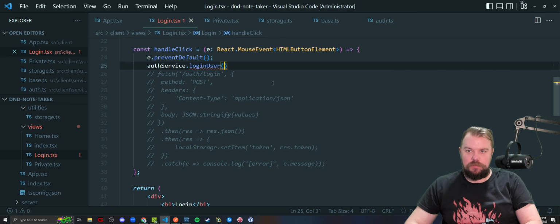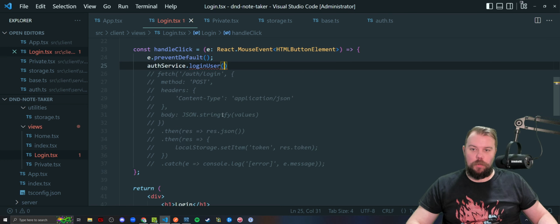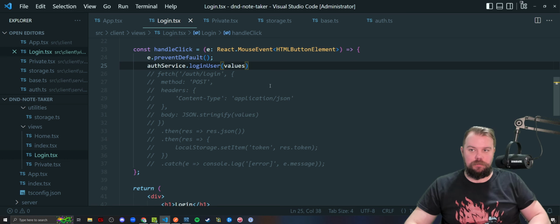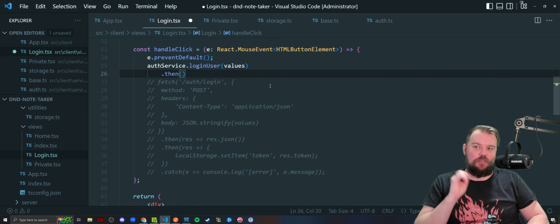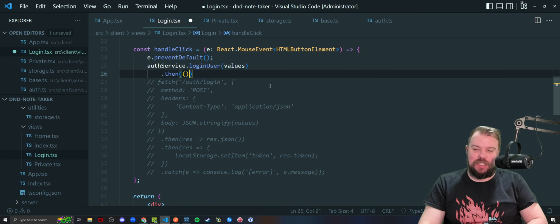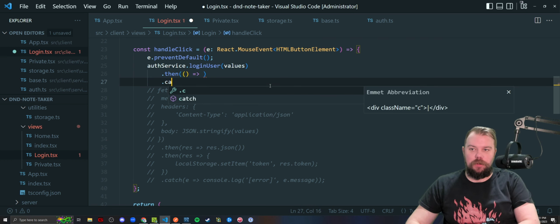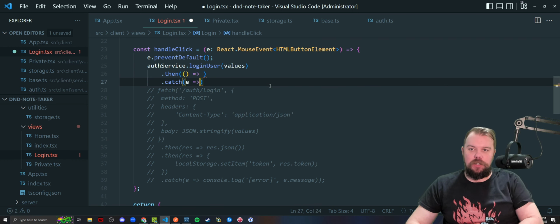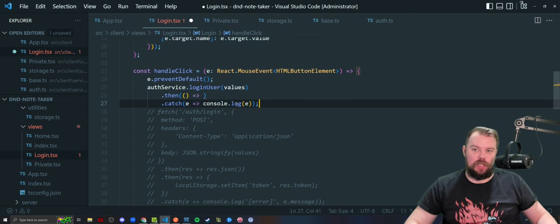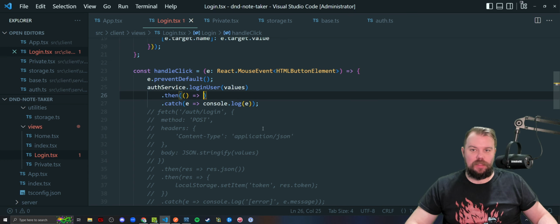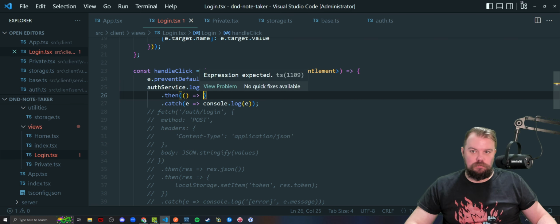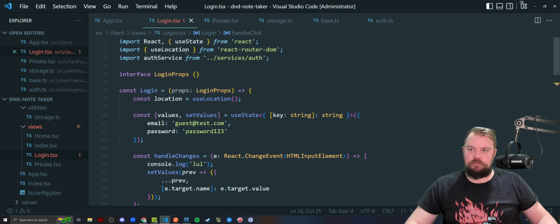Okay? The payload is what we were logging in with before, aka values. That was the payload we were using from our previous lecture. If it gets this far, that means someone has successfully logged in and we can do some code. If it happens to throw an error, we can do something with that error if we want to. Okay? Like a modal or a reroute or something like that. Okay? If it got this far, let's bring it in.